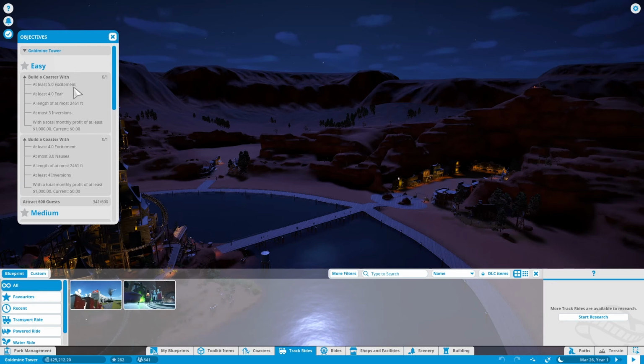Build a coaster with at least 5 excitement, at least 4 fear, a length of at most 2,461 feet, at most 3 inversions, and with a total monthly profit of at least $1,000. Second one is at least 4 excitement, at most 3 nausea, a length of at most 2,461 feet, at least 4 inversions, with a total monthly profit of $1,000.